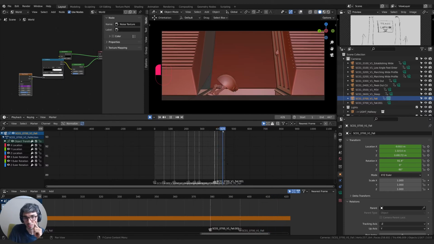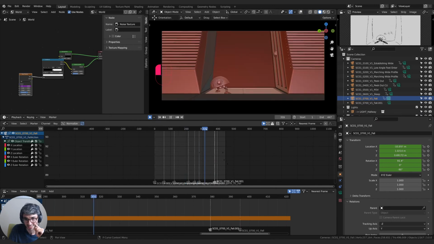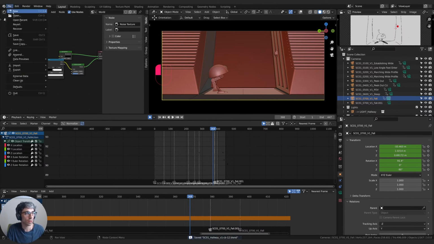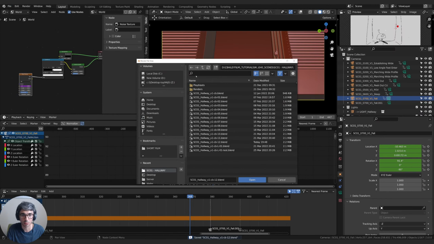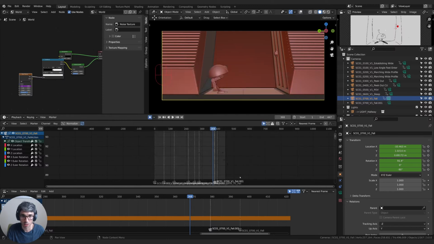Oh, right. Yeah. So this is actually a problem we need to fix. This is a polygon face that isn't connected to the point right there. So this is actually a hole in our set, and it's in every single section there. Let's go do that now. I'm happy with all this. So, all right, I'm going to save, and we're going to go open, and I'm going to go up, and we're going to go to locations, hallway location, open.